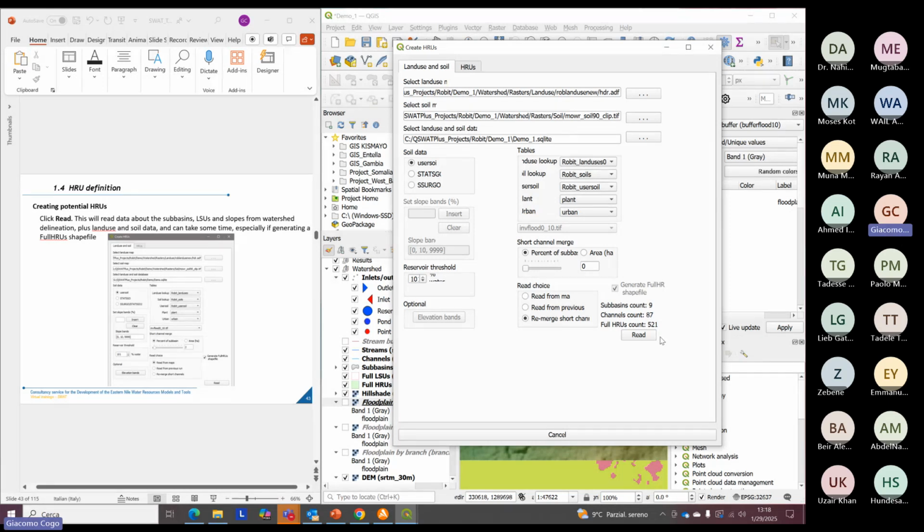There is also the possibility that, even with the same options set, you have a little difference specifically in this HRU count, because it might differ a little from laptop to laptop due to some very small calculation differences, but it's not a big deal. It's just a few.